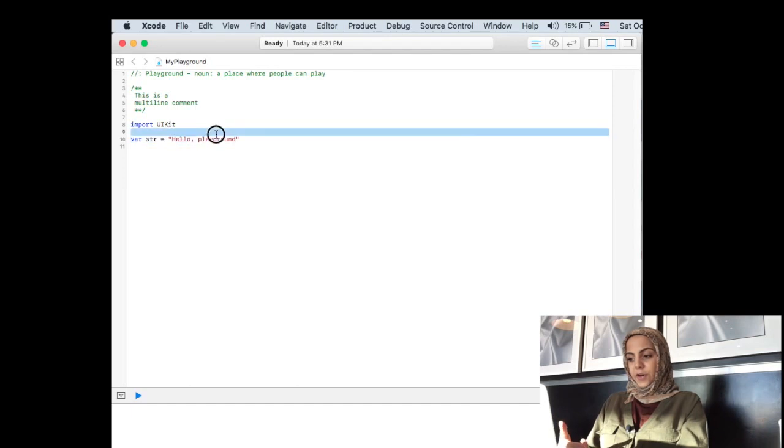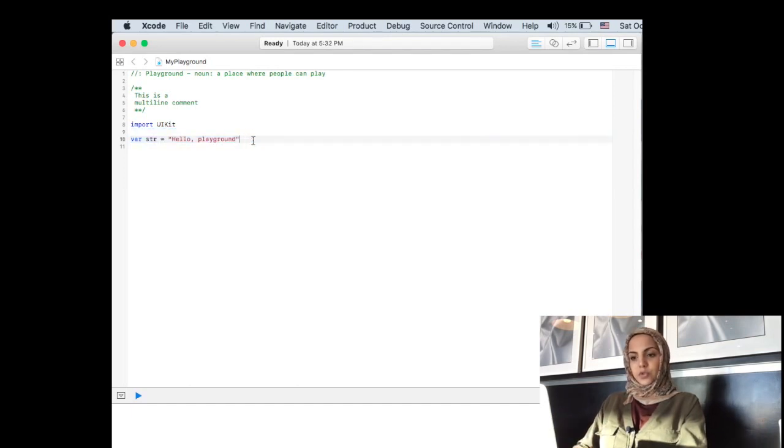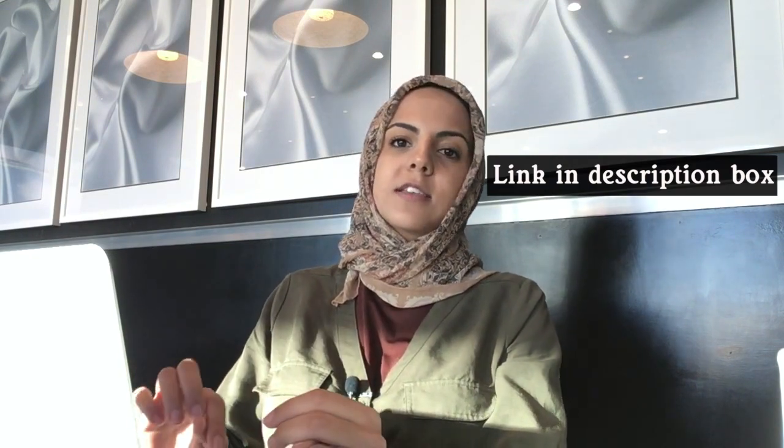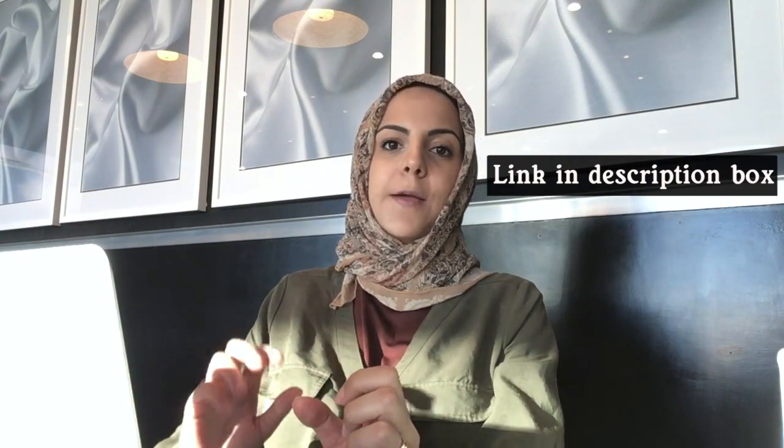This one declares a variable. The variable is called string, and it has the value of hello playground, but more on variables in the next tutorial, so don't worry about it for now. You can check the next tutorial over here, and in the next tutorial we'll go over variables and constants, how to declare them, how to create them, and so on and so forth.